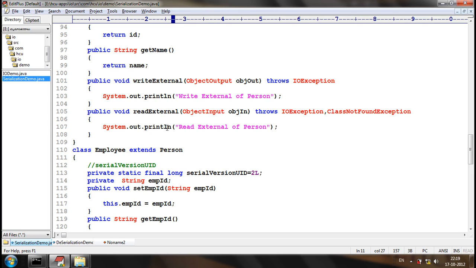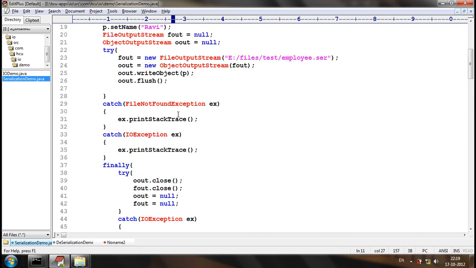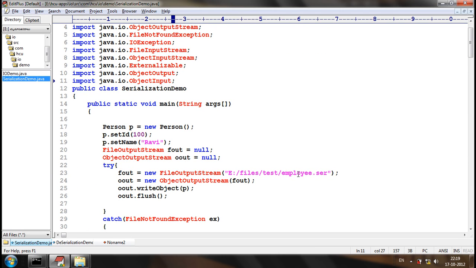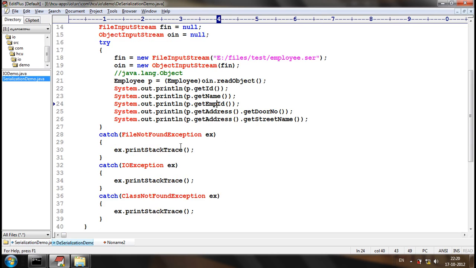Understood? Now what we do is we try to execute. We try to serialize in person_ext.ser. We are trying to serialize a Person object. In the same way, deserialization also we will try to deserialize into a Person object.